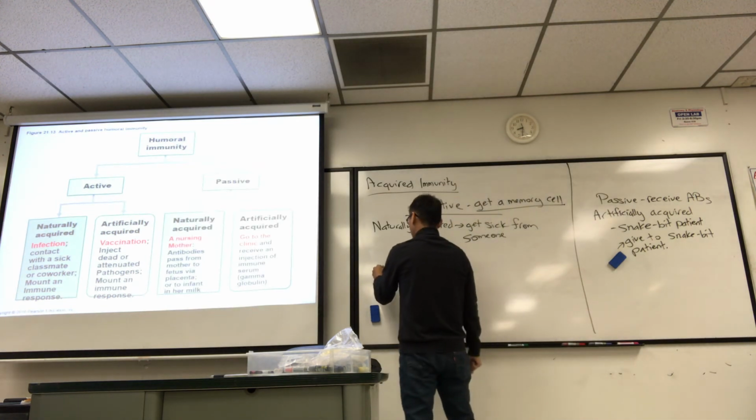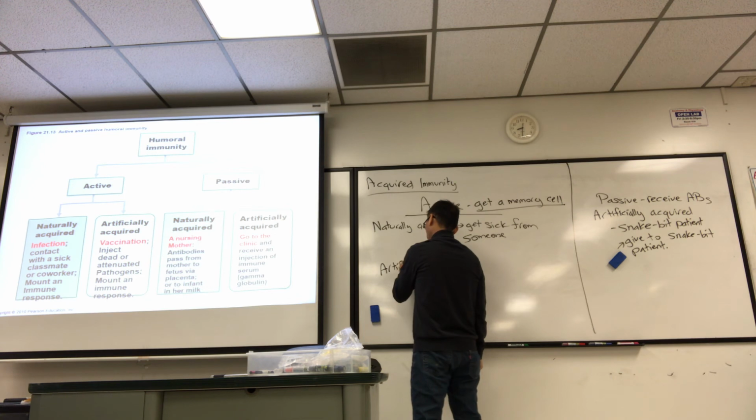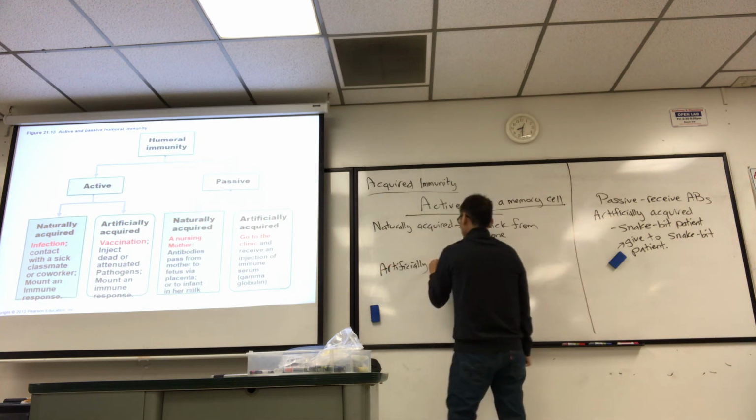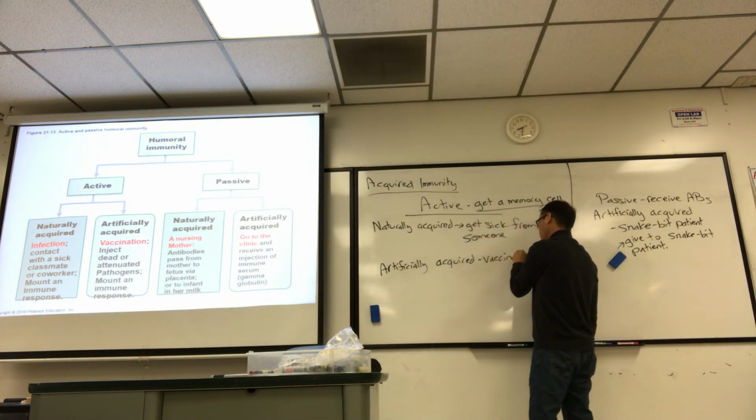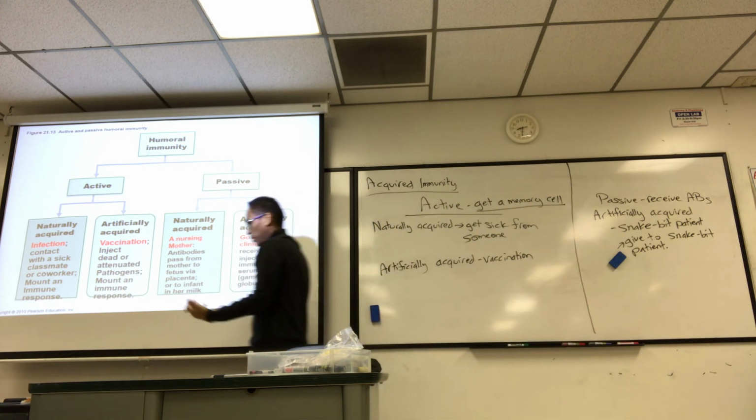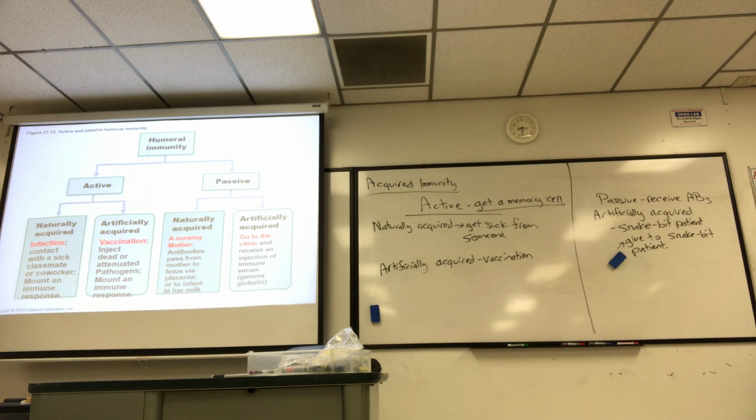Okay, artificially acquired, that's vaccination. The flu shot, maybe for the elderly, they'll give you one against whooping cough. Newborns have a pretty regimented vaccination schedule, 2 days, 2 weeks, 2 months. I mean, they have it all worked out. But we're trying to protect against things that we know have been eradicated. But if you don't vaccinate, I mean, you could look it up. It comes in the news every once in a while. These things come back, right?